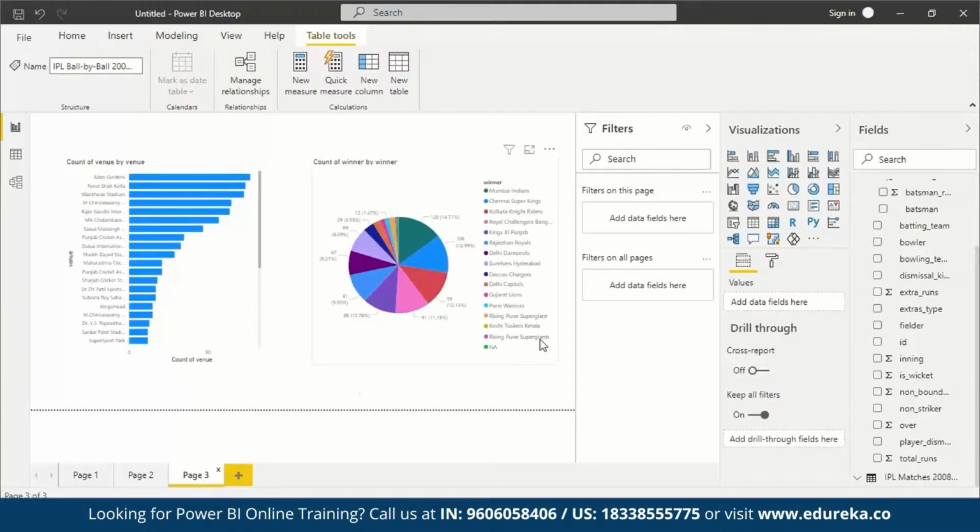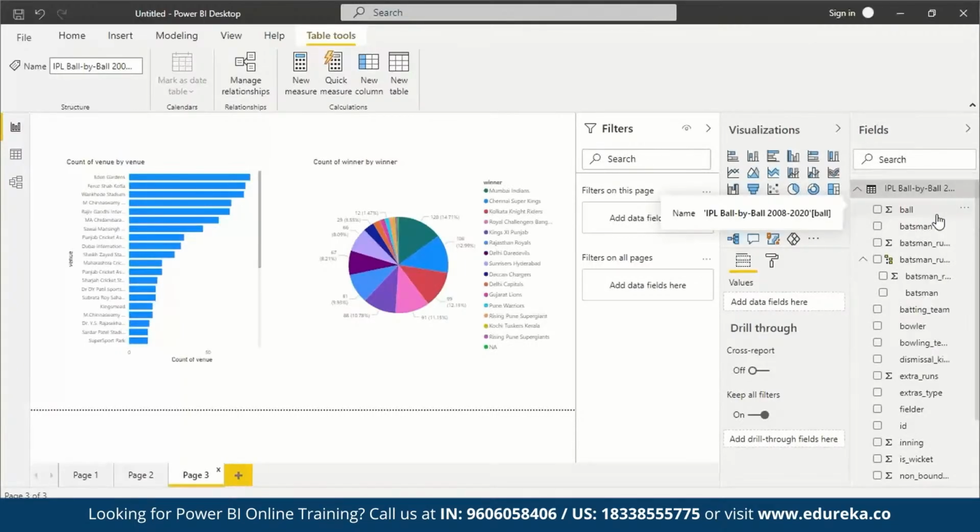I have created a bar stack. I've made use of a bar chart, a column chart, a donut chart, and also a pie chart. I've also made use of the basic fields, that is the batsman, bowler, the venues, and the winners who have won the number of matches, and things like that. So this is really basic, but I hope this helps give a kickstart to your IPL data visualization and you really get to play along with it more.